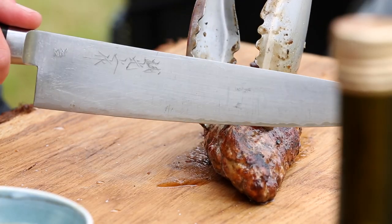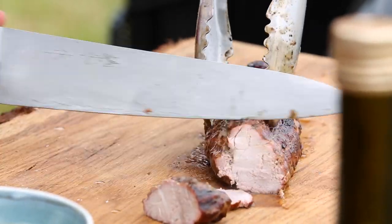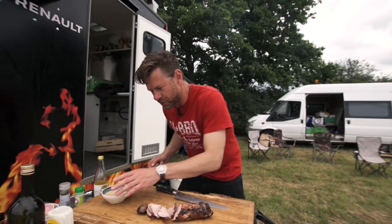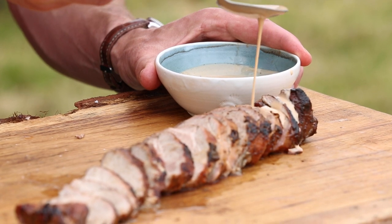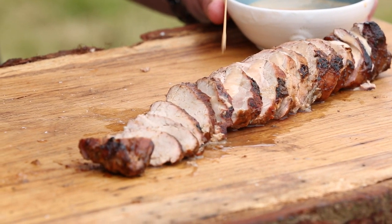It's rested. It's now time to slice, drizzle, and eat. Oh, my gosh — look at the juices coming out of this guy. Nice and juicy. Nice and tender. The finishing sauce — we dipped it twice. And now we're just going to drizzle some onto the meat. Bring that sweet, tangy goodness.